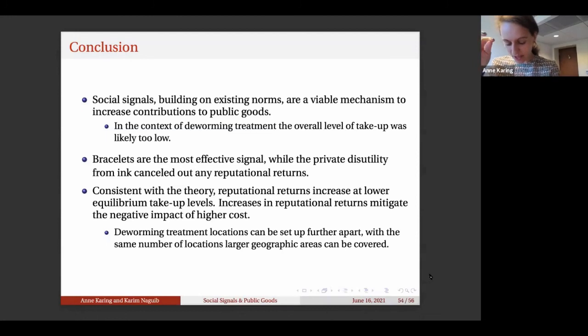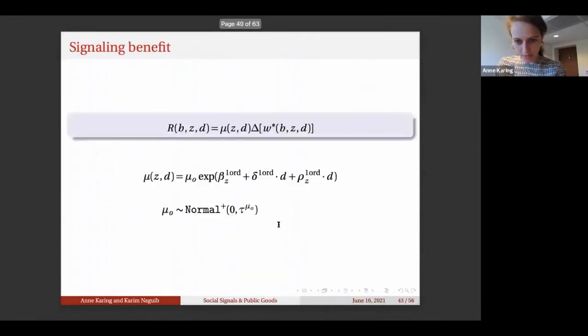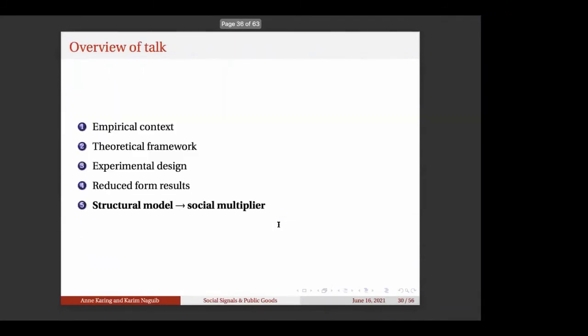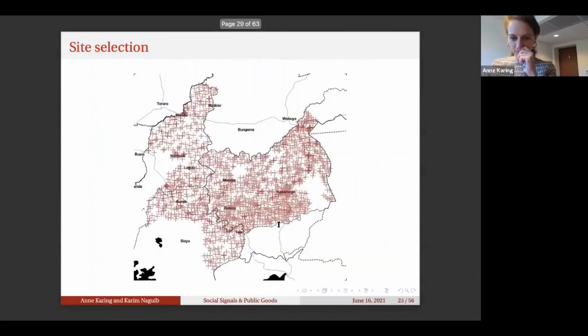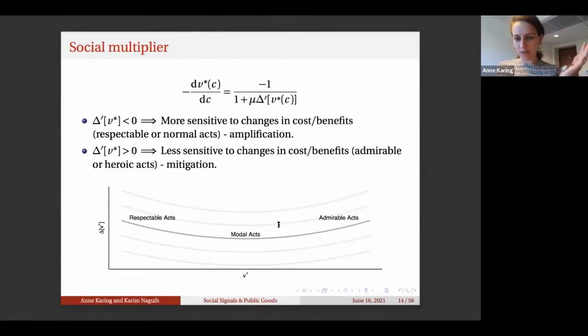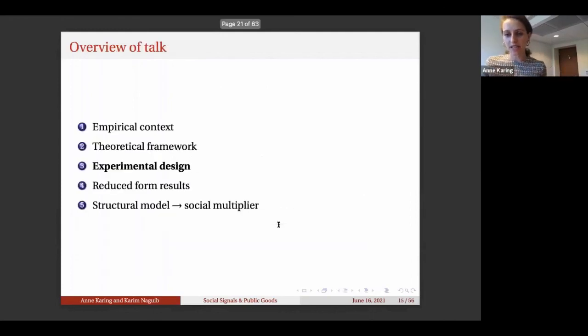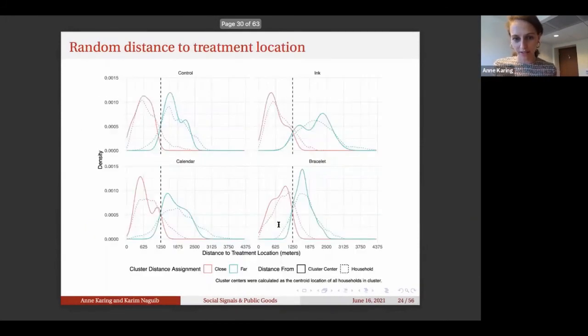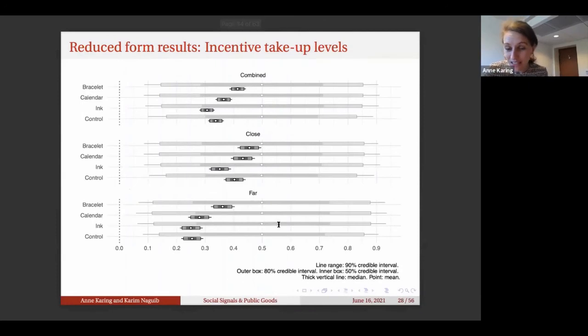First of all, just a clarifying part, we're not actually moving. Sorry, let me go back in the slides. Obviously, there is an empirical question on where we're flipping between admirable and respectable acts, and where the modal act is. We've imposed here a symmetric distribution, which centers us at 50%. You could have a more skewed distribution and this might be slightly different. But the point is the take-up levels in our experiment are fairly low, Annette, right? We're only at about 40%, even in the control group. So we wouldn't necessarily think about this as an action, even in the absence of introducing increased visibility, these social signaling incentives, where we would think we're moving from respectable to admirable acts.